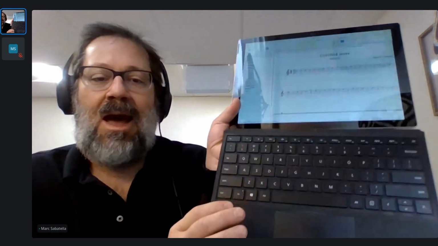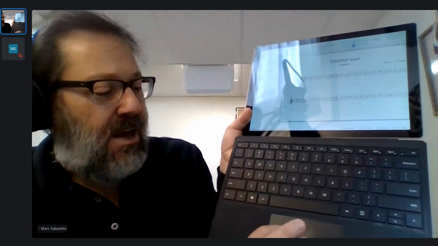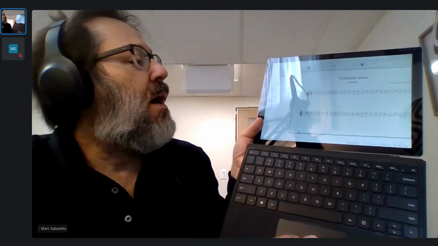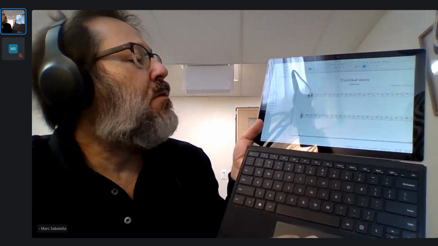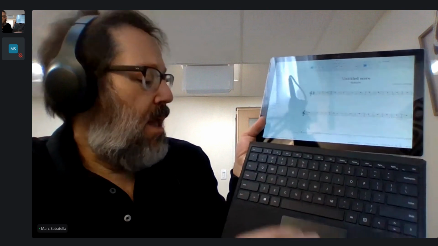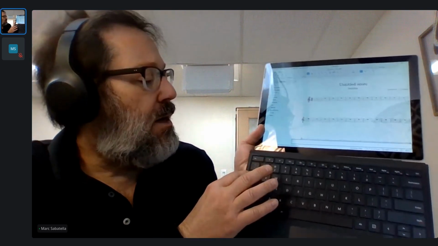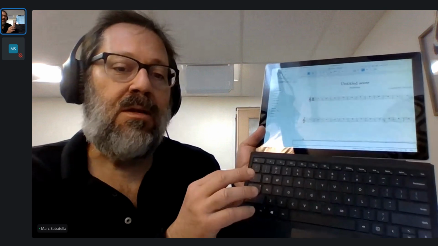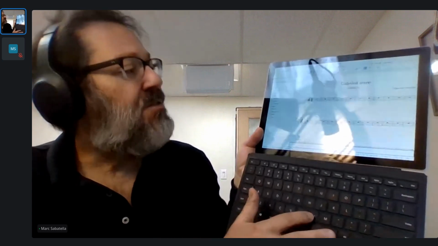I don't know how well you can really see this, and I can't really do a good job of it. But if I come over here and select a rest, and then I tab into the Braille panel, which you have to have opened first. You have to open the Braille panel by going to Edit, Preferences, Braille, and then that will open the Braille panel. Then you press N.